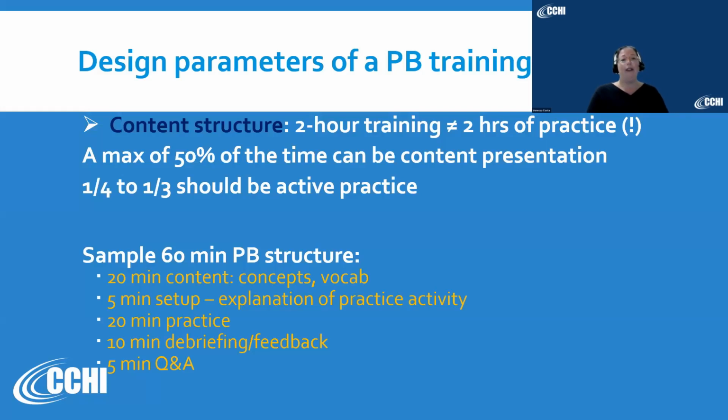Here we see an example of what a sample 60-minute performance-based structure might consist of. There is, for example, 20 minutes dedicated to the content, to teaching the concepts, or perhaps the specialized vocabulary that will be practiced. About 5 minutes setting up the practice activity and outlining the parameters to the group. A solid 20 minutes of practice, followed by perhaps 10 minutes of debriefing and feedback, instructor feedback or peer-to-peer feedback. And the session might conclude with 5 minutes of Q&A.